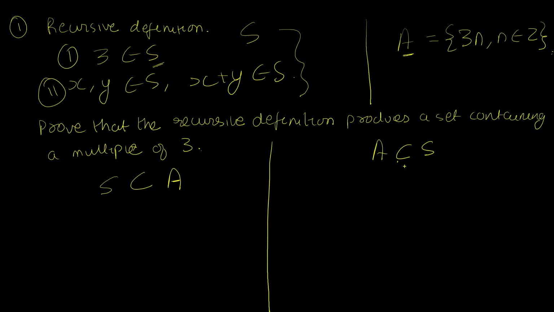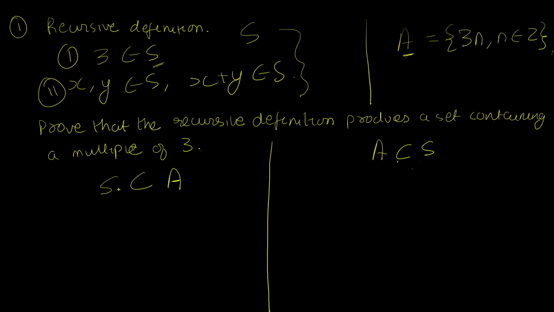And before we do these two proofs, we could do it in any order. The important point is to be able to guess which of these proofs will use structural induction. In which case am I proving a fact about a recursively defined set? You see, A is not a recursively defined set. I've defined A as the multiples of 3. It's just 3 times n with any integer plugged. So if I put 100 here, it's just 300. But on the other hand, S is a recursively defined set.